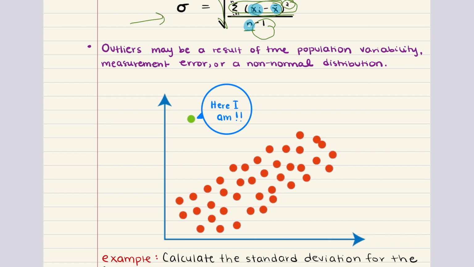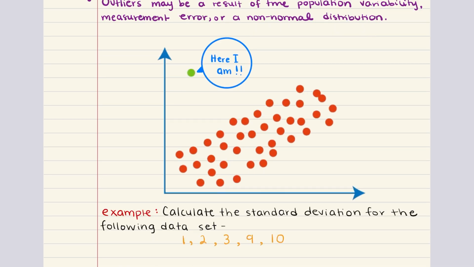However, something that's important to note, not all outliers should be removed automatically. Instead, researchers have to determine whether an outlier represents a legitimate data point or a measurement error before deciding how to handle it. If there is a measurement error, then the data point should be excluded from the analysis. However, the other two situations are a little bit less clear. With that, let's jump into that practice problem.